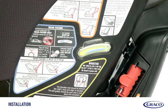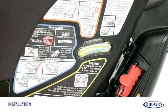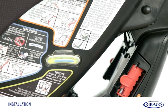Check the level indicator to ensure the bubble is in the blue zone for a rear-facing car seat installation. Adjust the recline if necessary until the bubble is completely within the blue zone.